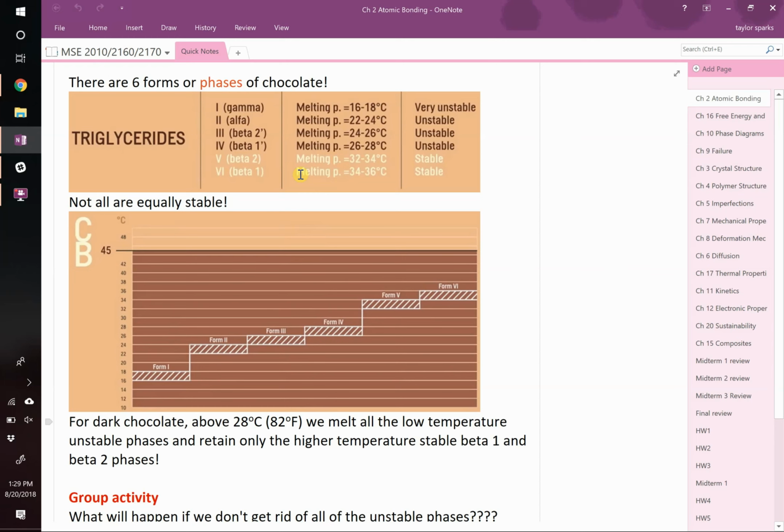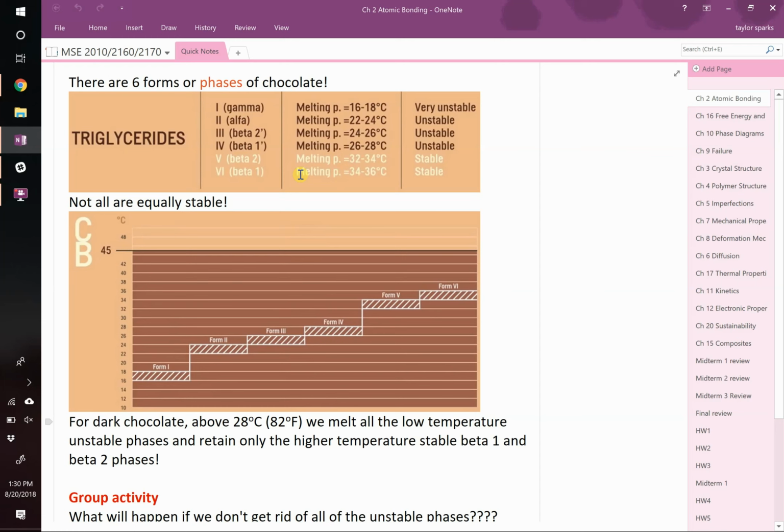Other things you could do is you could cast it in the totally liquid phase and then put the entire mold in an oven and hold it at that temperature. There's other things you can do. You can take seed crystals, so take that really nice Ghirardelli chocolate that you had just melted, but save some of it, and when it's ready to be cast, cool it down by adding chunks of the stuff that's already in the right crystalline phase, because Ghirardelli definitely knows what they're doing, and add that in, and those will grow, just like seeds grow, it'll grow into big phases of the right crystal structure.